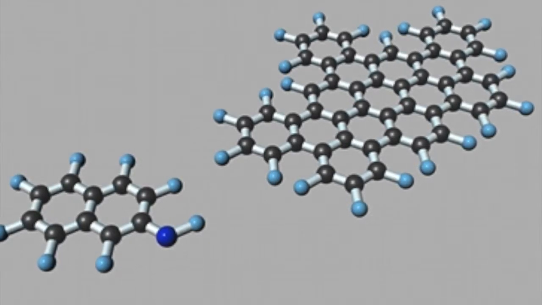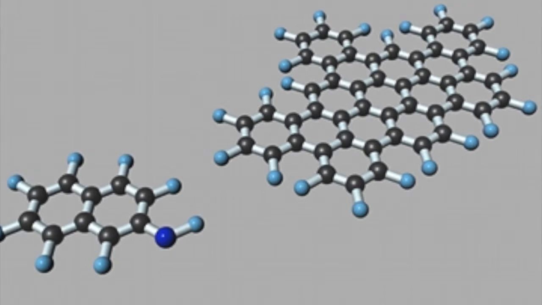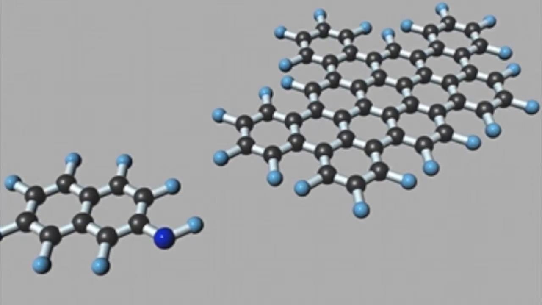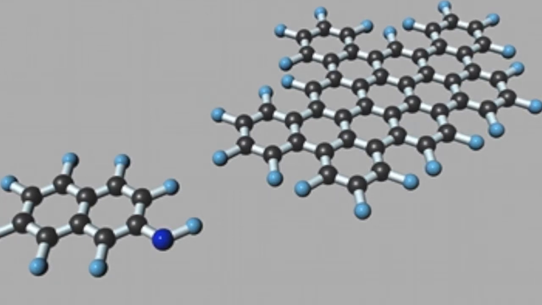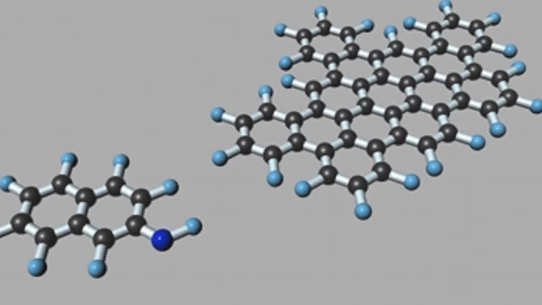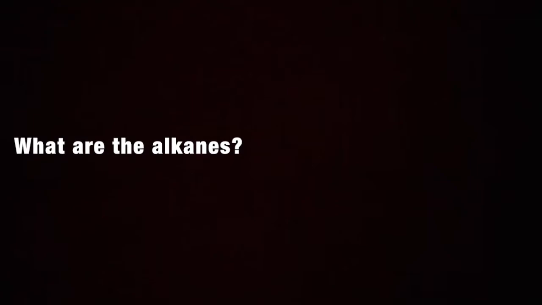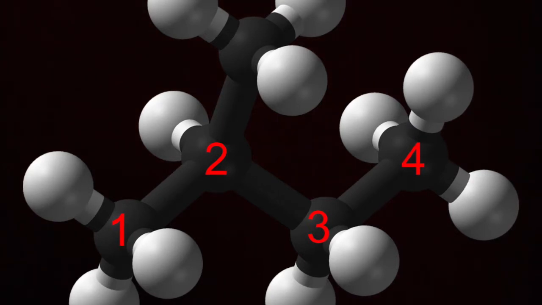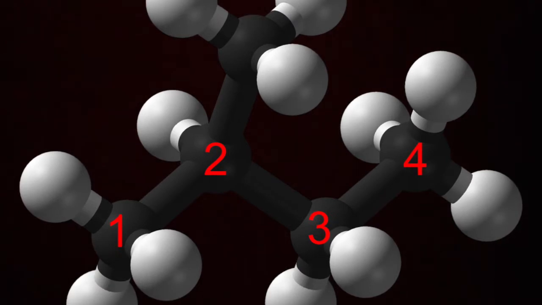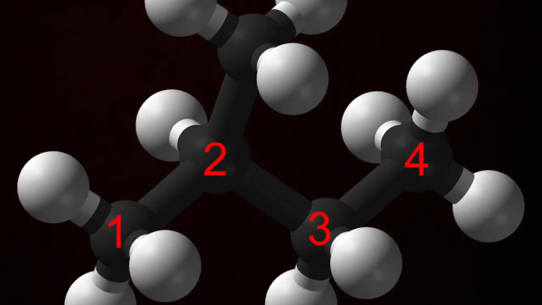Cycloaliphatics: cycloalkanes. General formula is CnH2n. Aromatics contain benzene rings and their derivatives. Linear alkanes, branched alkanes, and cycloalkanes. The linear alkanes have the carbons bound together in a chain-like structure, similar to a snake.